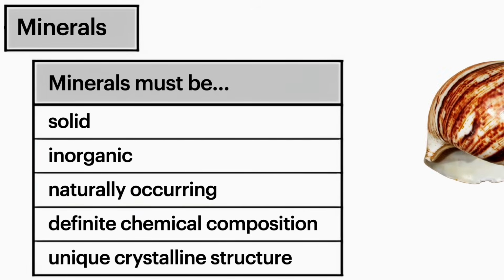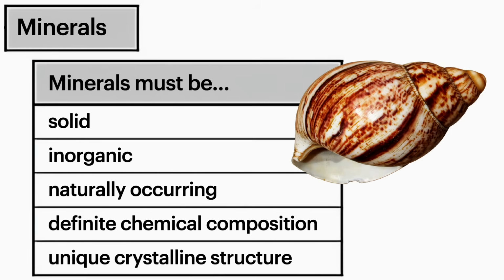First off, here's an example of a shell. Let's just run through our criteria. Is it a solid? Yes, check. Is it inorganic? No. Shells are created by sea creatures. They're actually created as part of life, and therefore they are organic. So right off the bat, we know shells are not minerals.